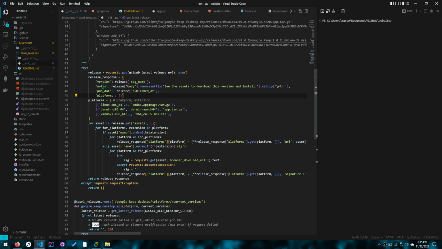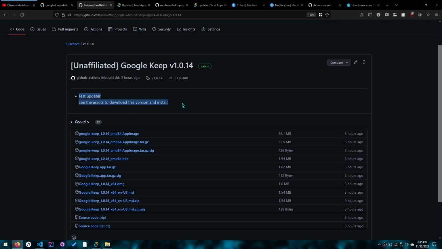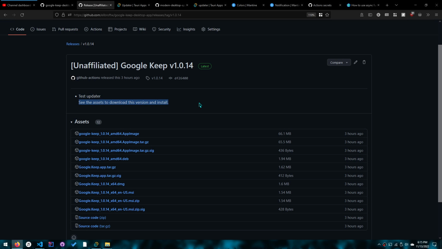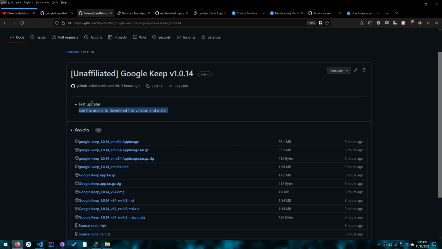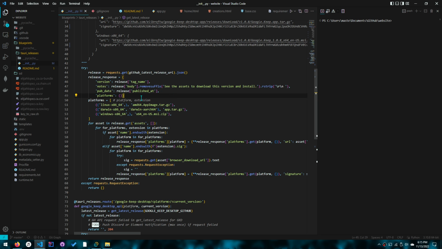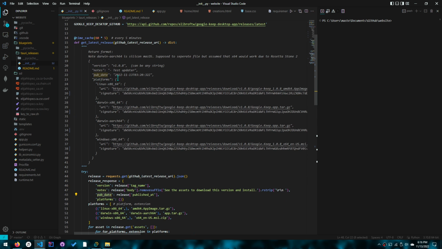Next, we have notes. Over here, I've taken the liberty to use the body as the notes, and I've removed this end section over here. I've also stripped any new lines or carriage returns so that it's pretty nice. If we had multiple lines, it would look really nice on the front end or in the dialog box. Next is the publish date. The publish date is fortunately the same as GitHub's published at.